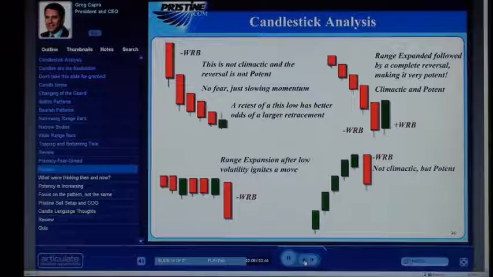On the lower right, we have a bearish wide range bar forming after multiple bars moving up. So while the bars moving up were not climactic, meaning there wasn't a bullish wide range bar, a climactic emotional bar, there was a very potent reversal. So the message here is strong that prices will begin to move lower. Again, a retest of this high will set up a high probability entry point for shorting, which we'll review in another section.